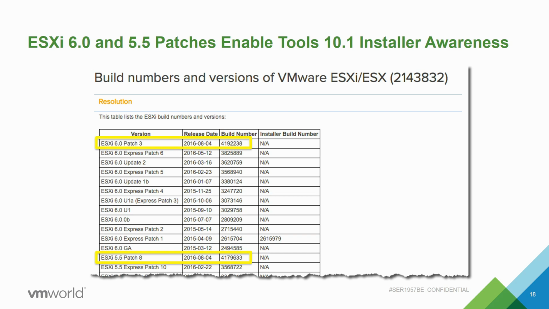Now, I was working with a customer who was trying to upgrade a large number of VMs, and he did have a bunch of legacy OSs present, and he was having a heck of a time because he wasn't always getting the right ISO image on some of those older ones, and they were giving him errors when he was trying to install. And we found out that he wasn't up to date on the patches, and so he had to do that. Once he applied these patches, everything started working properly.